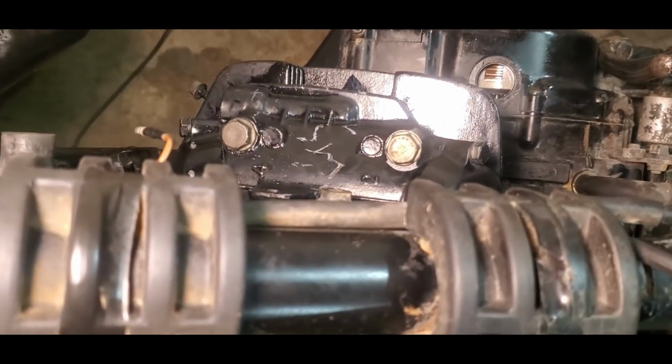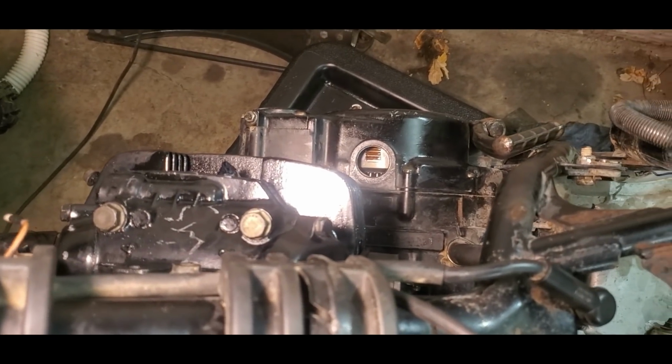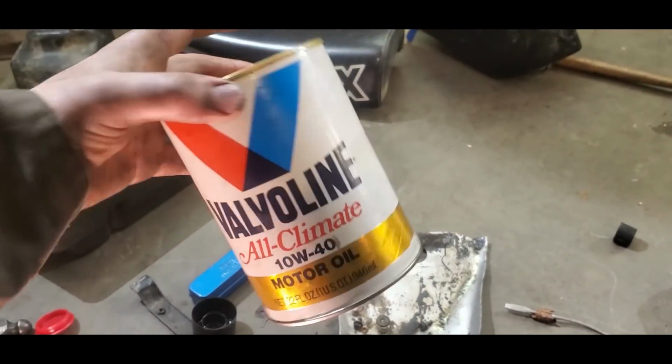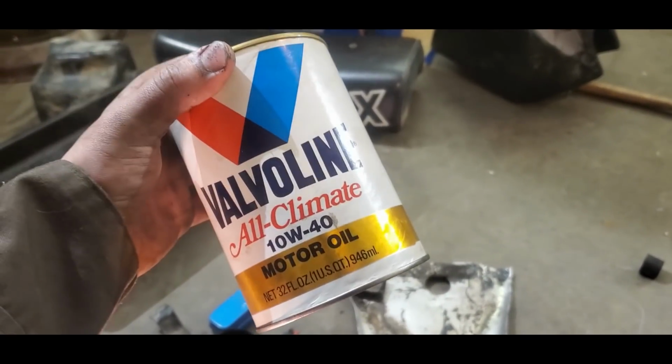Trying to put the head in, I scratched it a little bit there on top. Now I'm just adding some engine oil to it, and I've got my old Valvoline coming in handy, SAE 40, in the old quart size container. They don't even make them like that anymore.